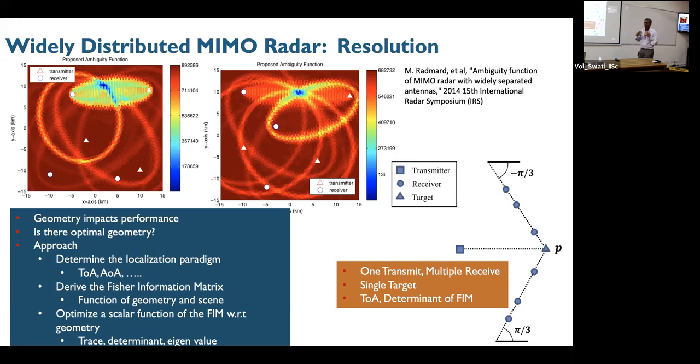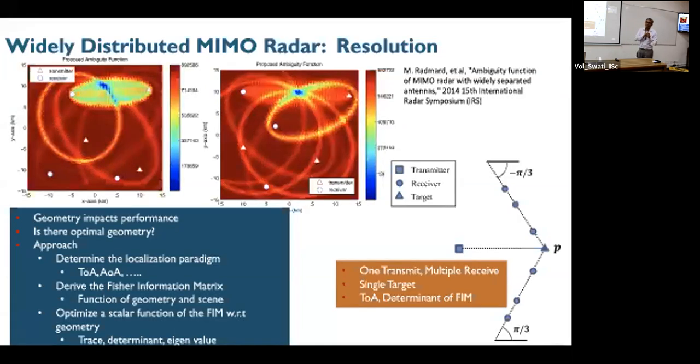And in fact, if I want to get any information from this radar, from the target, I need, because all I know is a bistatic range, because I know transmitter, target, receiver. This is the range I know. And then I need to know the locations to sort of decipher where the target is.